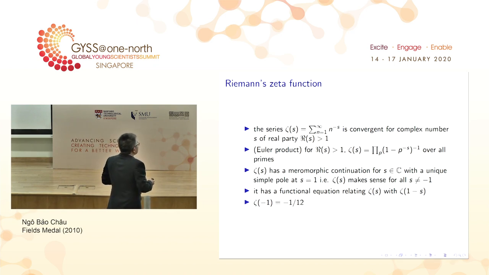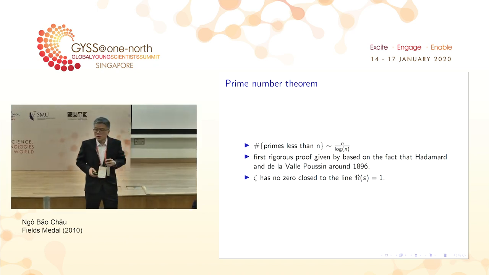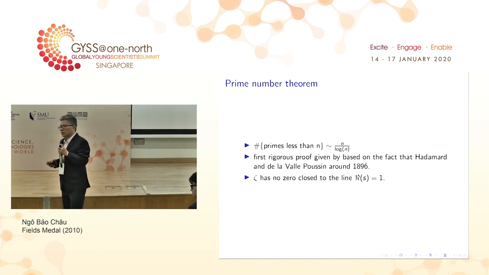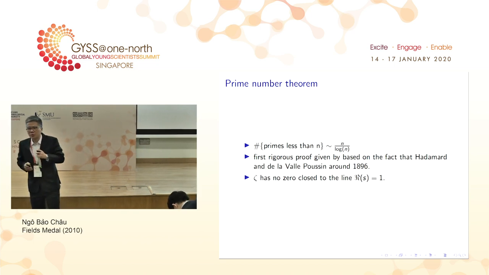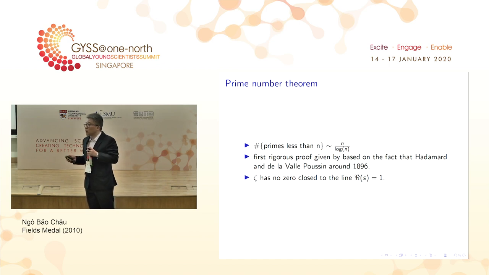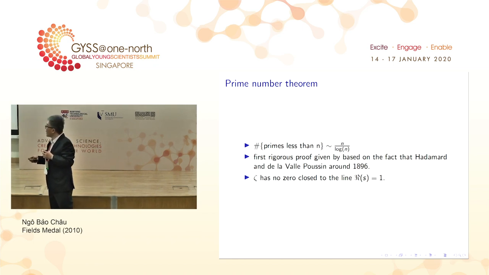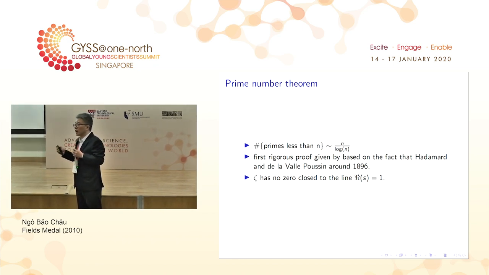So Riemann studied this function by analytic continuation to prove the so-called prime number theorem. The prime number theorem says the following. It's not that they are infinite, but if you count how many prime numbers are less than a given magnitude n, then that number is roughly n over log n. So that number is quite big. It's not bigger than n, right? n is the total thing. But it's bigger than the square root of n, for example. It's bigger than n to the 2/3, it's bigger than n to the 3/4. It's just as close to n as possible, n over log n.